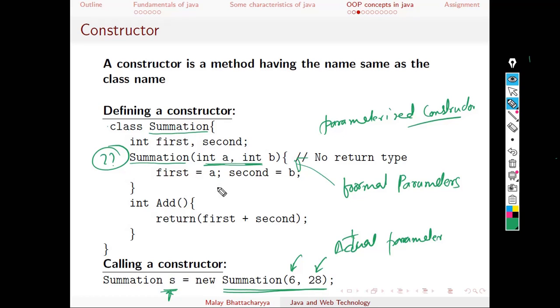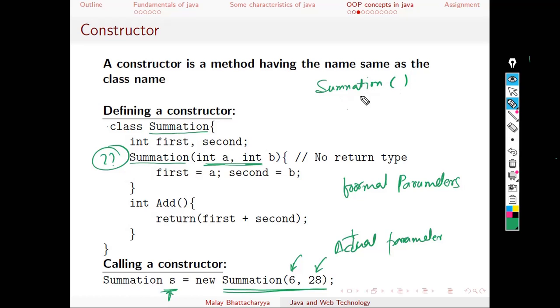We can write or rewrite our default constructor as well. So for this particular class, the default constructor may look like this. It doesn't take any value, but you can perform any type of operation in that particular constructor. So inside the class definition, you can add Summation. The default constructor doesn't take any parameter.